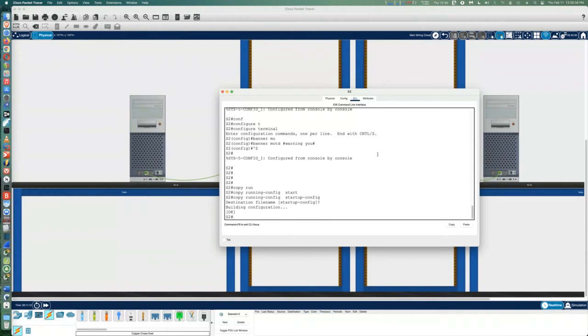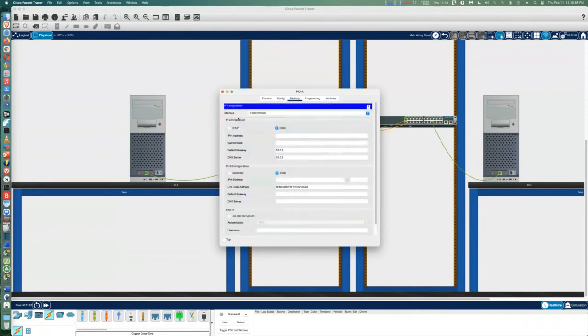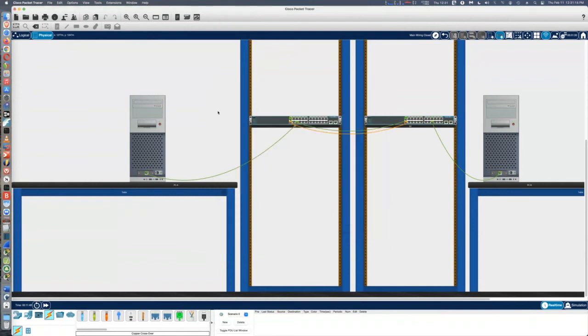Okay, now step 3, let's configure our PC hosts. So I'm going to jump back to the chart on the front of the lab, and I will go in and configure our PC. So I'll click on the desktop IP configuration tab, and PC-A is given as 192.168.20.3. Should fill up the 255s for us. We don't have to put a default gateway in this lab because there are no routers. We're not routing back and forth between any networks. That should take care of that one.